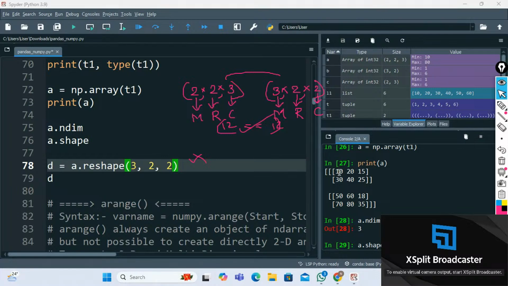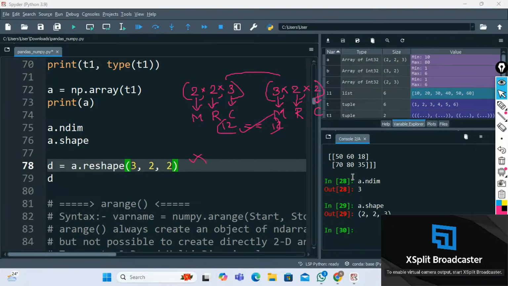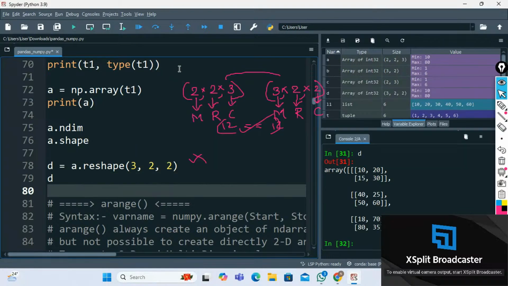So in simple terms, 10, 20, 15, 30 will be the first matrix, 40, 25, 50, 60 will be the second matrix, 18, 70, 80, 35 will be the third matrix. Let me execute and show you the output. How simple it is.